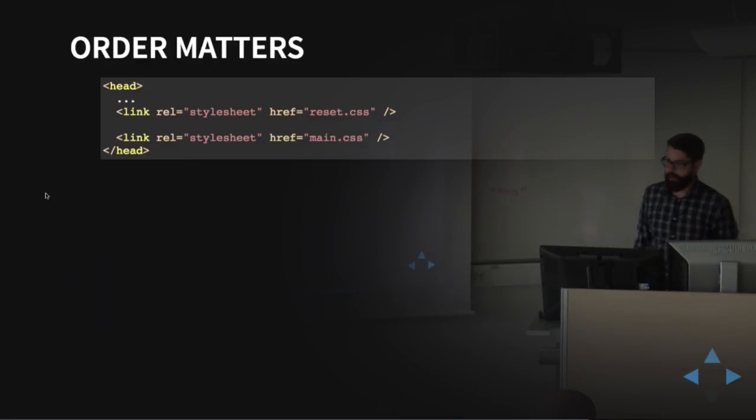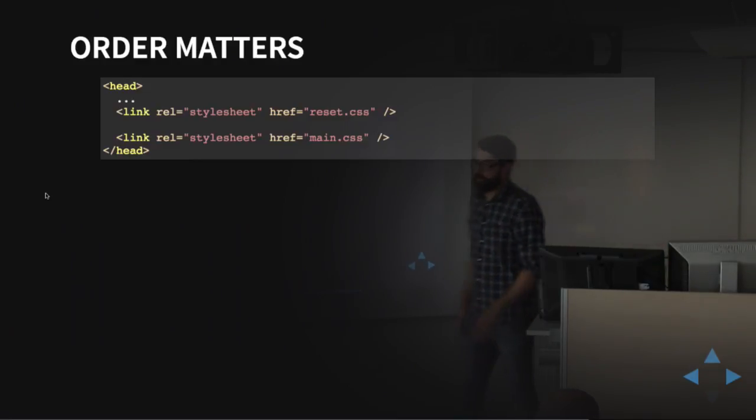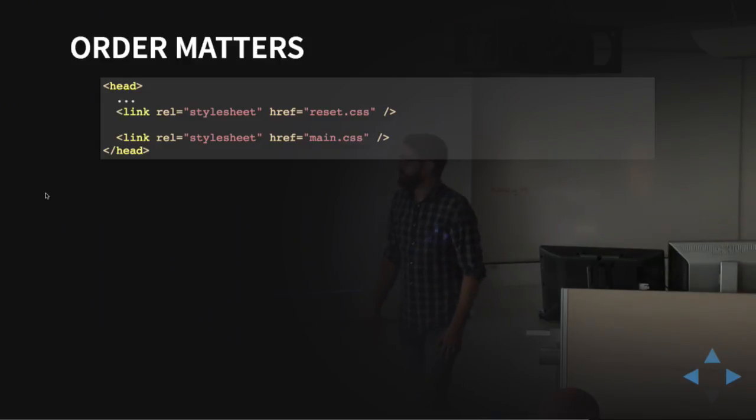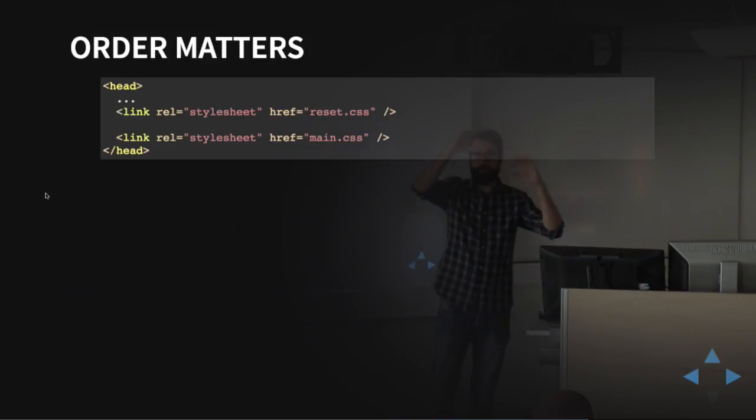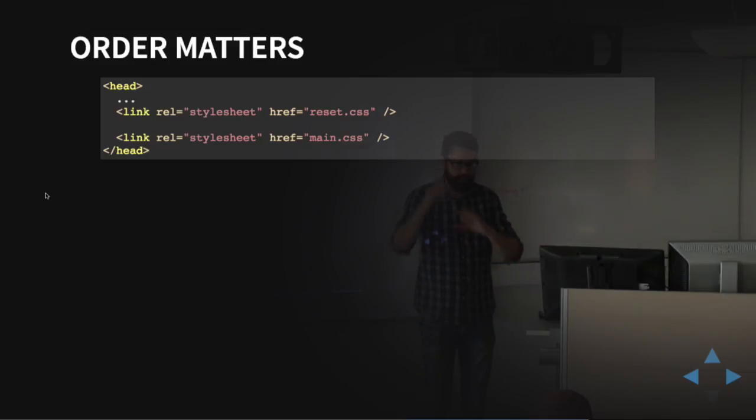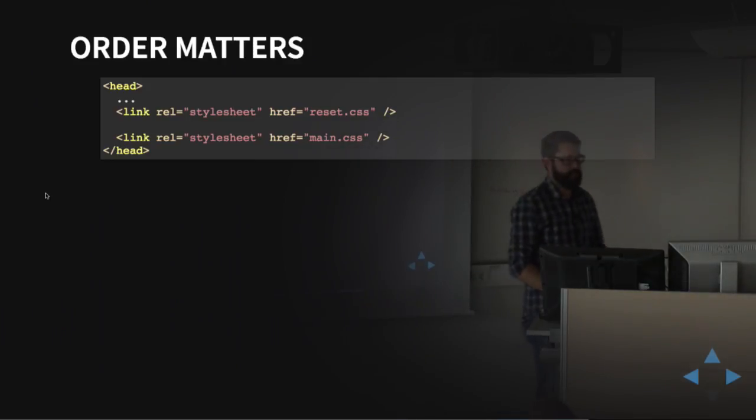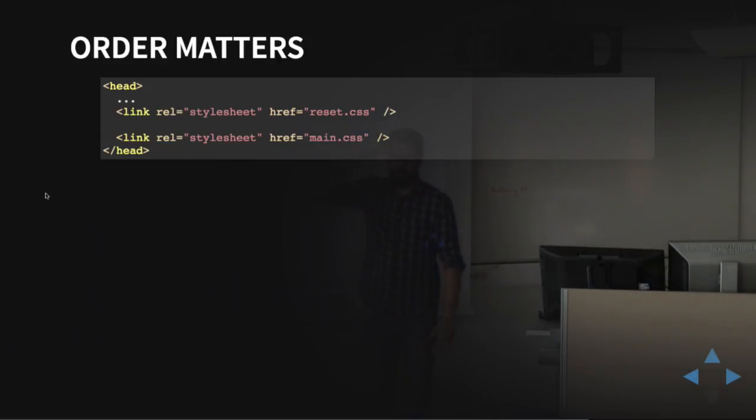Order matters as well. We have the specificity, but order matters as well. You saw that even though we had two P selectors, the last one linked was the one being executed, because they had the same specificity. So it matters in which order you link your CSS, because they will be executed in that order when interpreted in the browser.